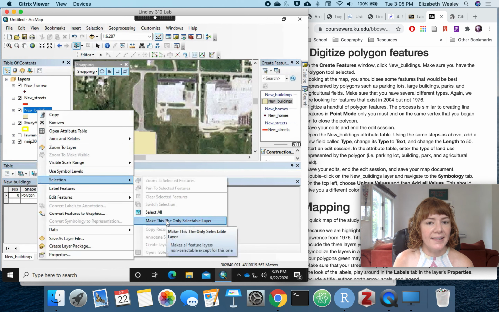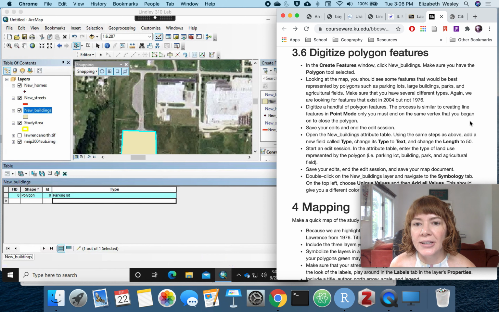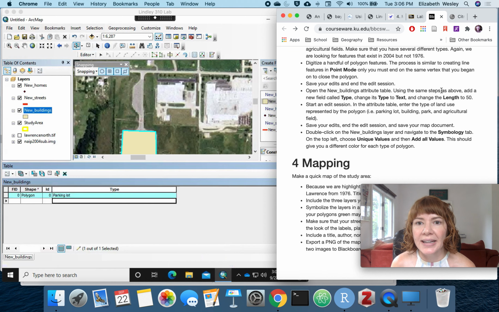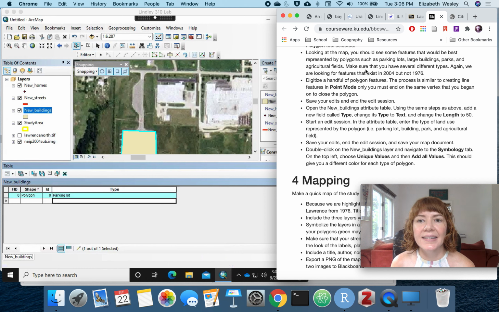You can make this the only selectable layer because this is what we're using now. Highlight, and then for the type, say parking lot. And so you are going to want to create polygons, several of them, maybe 5, something like that. And it would be nice to make sure you have 2 of at least one thing and name them consistently.